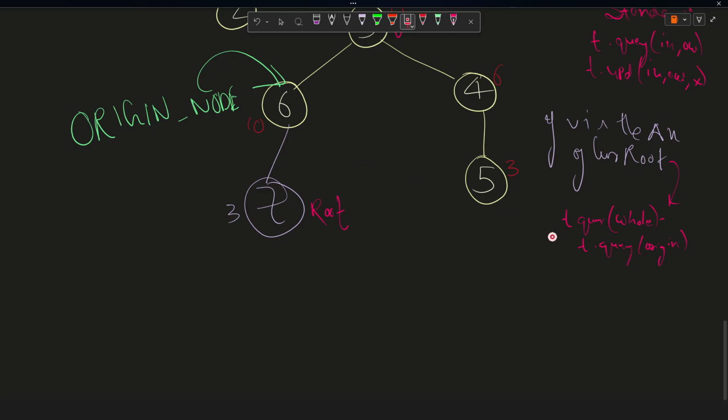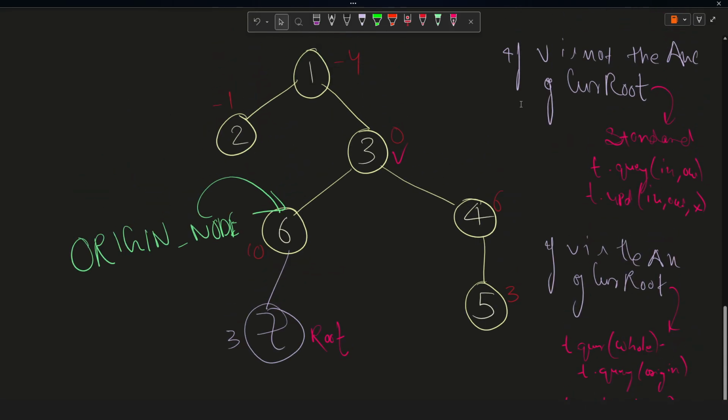And the same thing will be true for the update part also, that is I will first update the whole tree and then I will again apply the update operation, but for the origin node part only, that is the subtree of this origin node, but with a negative value of x that was originally given. So here I am applying this update operation to the whole tree with a given value of x, and here I am applying it to a negative value of x. So in that way I will get the tree that should look same when the root of the tree has been changed. So this is the concept.